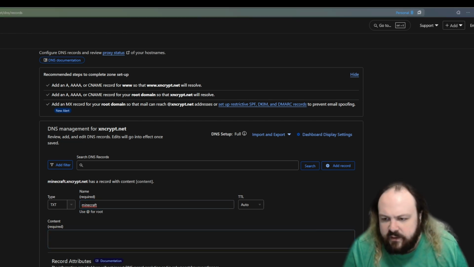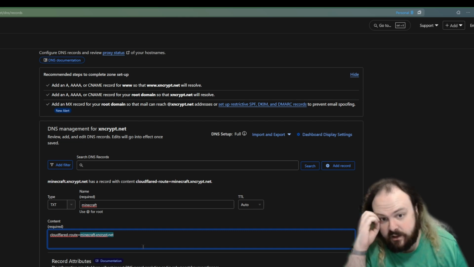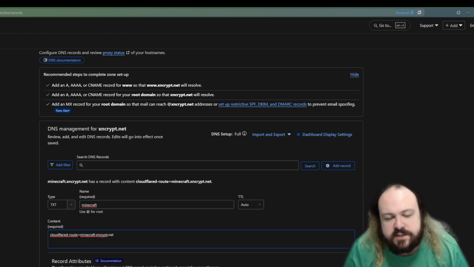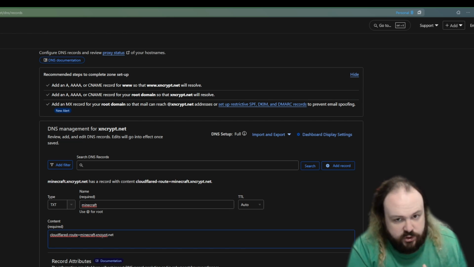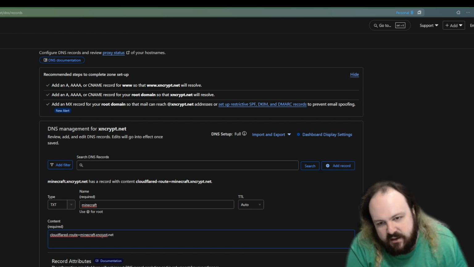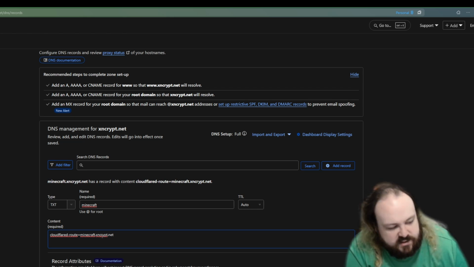Now for the content, you need this. cloudflared-route equals, and then the domain that you want to use for the Cloudflared tunnel. So in this instance, it's using this domain, but you would change this if you were pointing to a different domain. So as an example, if you migrated, like you weren't using Cloudflare before and you are now, because of the slight change, the client now needs to use Cloudflare to connect. So you can set this up so that the old domain gets pointed to here, and then you have a new domain that your game server actually sits on and your tunnel actually sits on.